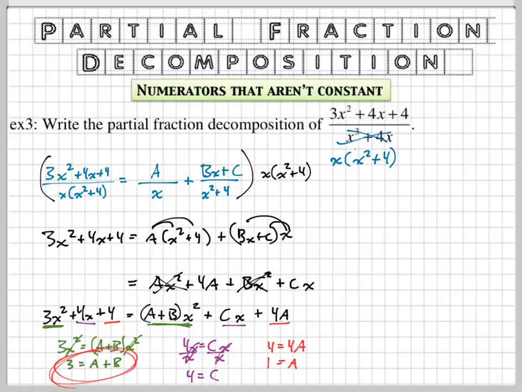Now, can we solve this guy? Yes, we're going to plug 1 into the a. Now, what would b equal? 2. B would equal 2. So now you just got to take your a, b, and your c and go back up to where you were before when you originally split it up and plug in your numbers. We have 1 for the a. And what's my b? 2. What color was that one? Green? So 2. And then the last one, c is a 4. And so this is your answer right here.